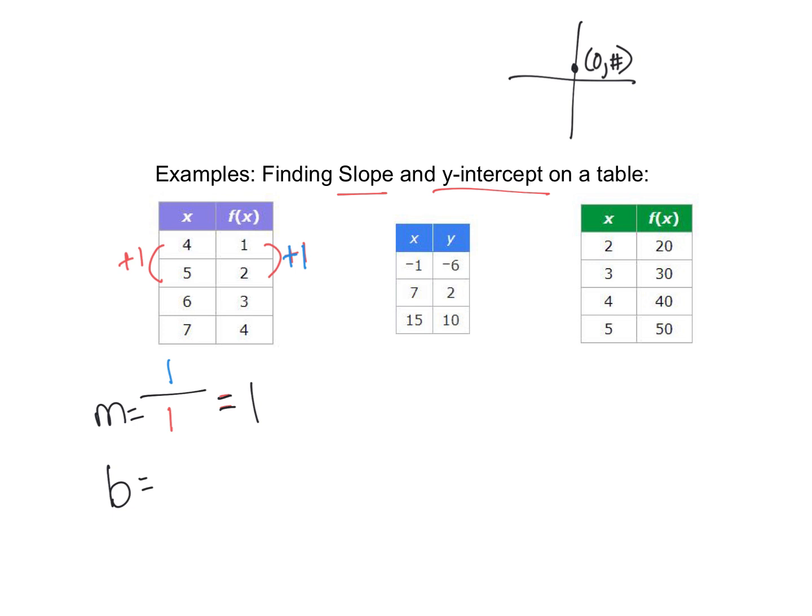So what we do with that is we say, okay, if at 4 we're at 1, then at 3, I know I would be at 0. At 2, so I'm just backing up the table here really, I would be at -1, because I'm backing this pattern up. At 1, I would be at -2. And at 0, I would be at -3. So I'm just letting that pattern continue. Add 1, add 1, add 1, add 1, add 1, add 1. And then same thing on this side. Once I hit that point where the x is 0, that is my b, -3.